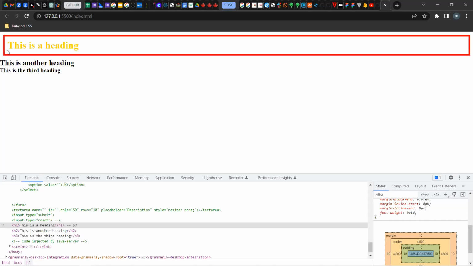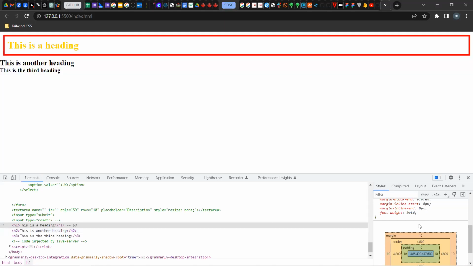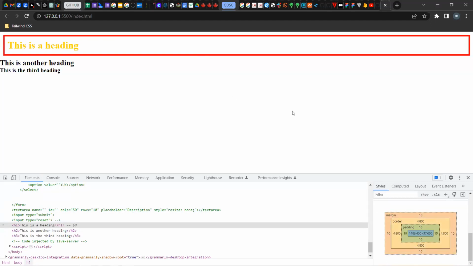What I mean by width is the length and also the height of the element. So if you add all these things together, let me take it one after the other so you don't get confused.